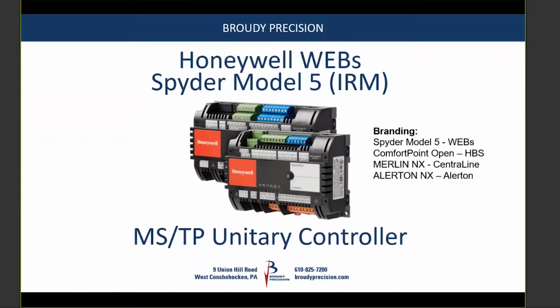And Merlin is Centraline, and then the Allerton NX is obviously Allerton. I really didn't find much on that one. I'm not sure if Allerton really had, they might have just gotten a release like we did, and so they haven't done much with it. But basically, it's an MSTP unitary controller.